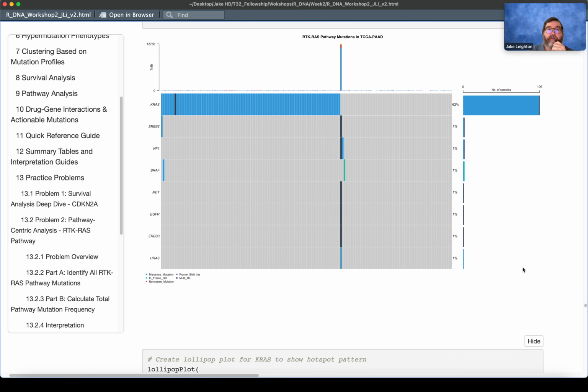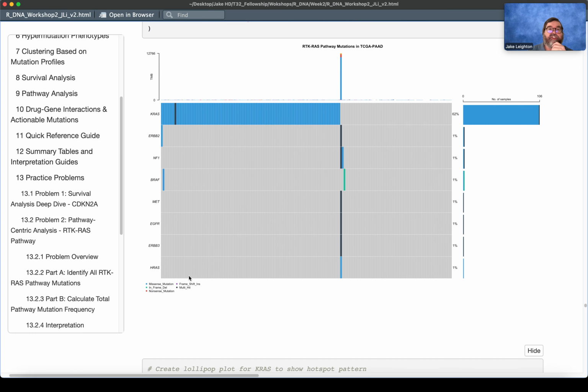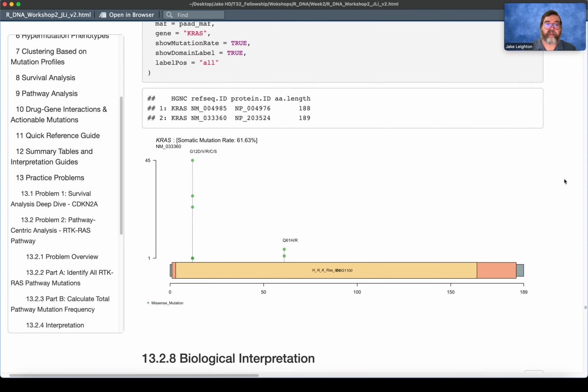And let's just do an oncoplot. You'll really see it here. So we're just doing an oncoplot with the pathway with these RAS genes, right? You see KRAS is at about 60%. When you have KRAS, you don't really see the other ones at all. You only see this one BRAF, one ARBB2. And when you don't have KRAS, you have this hypermutator and a couple more. But you're not really seeing much in general at all in this cancer. So that's kind of interesting. KRAS is really driving this.